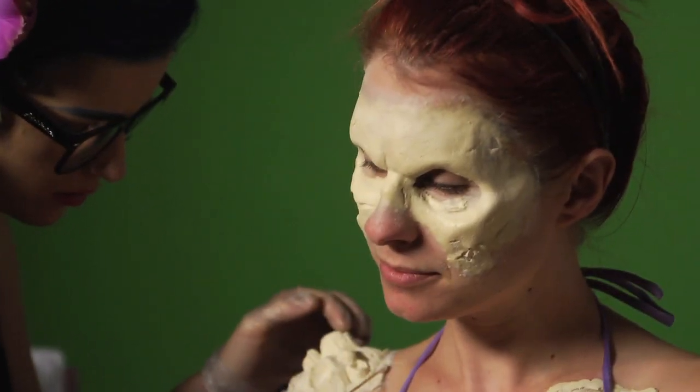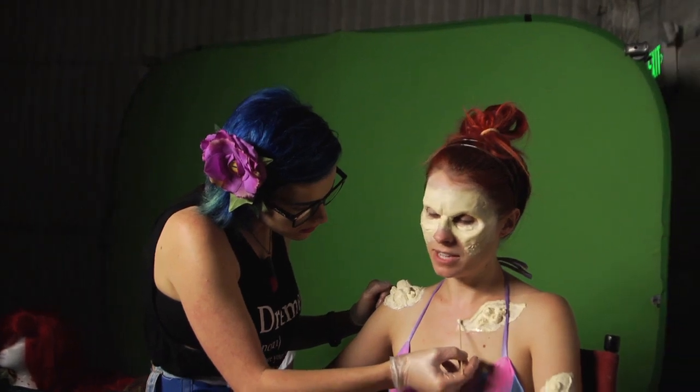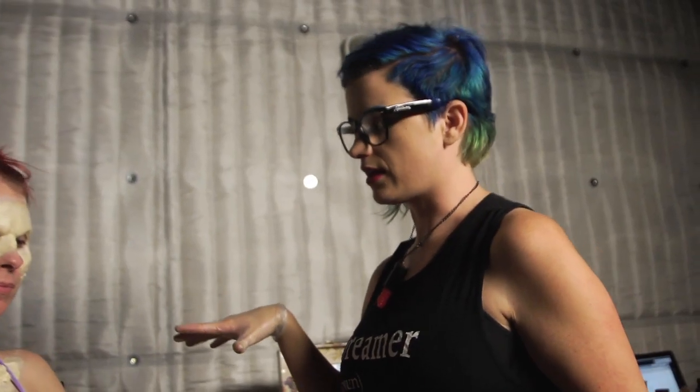Now that I have all of my pieces laid down, I'm gonna go ahead and start painting. I'm gonna be using an aqua color paint. Make her still pretty, but zombified.